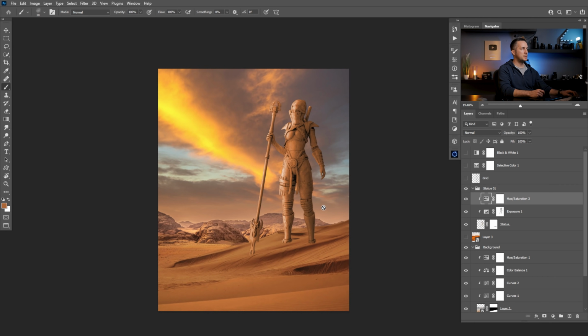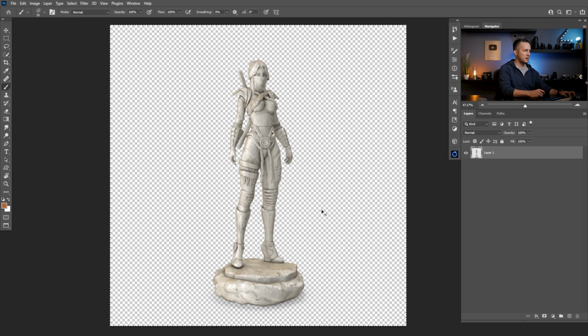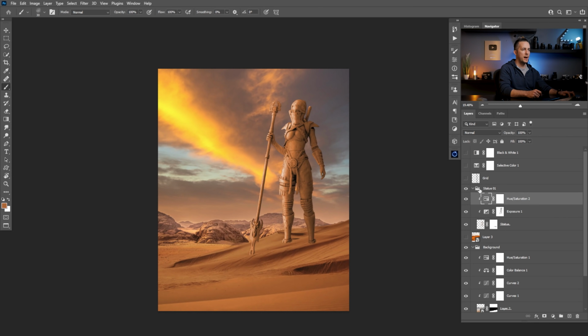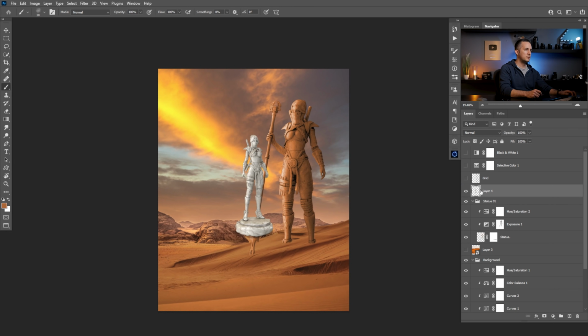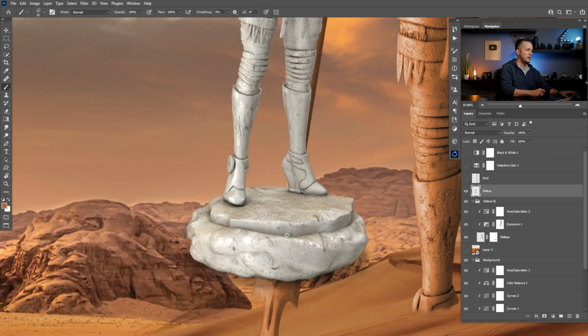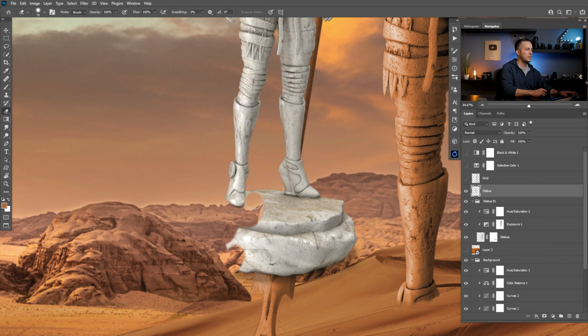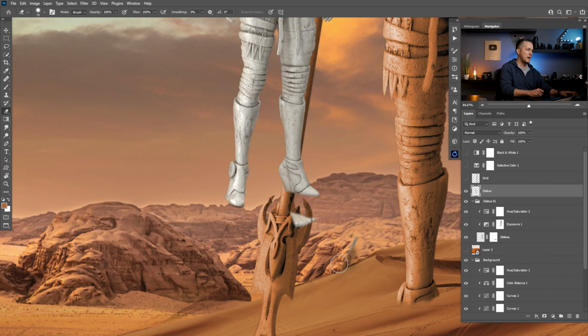Now what we need to do is go to another statue. This one, I will copy it, and let's bring it right there, about here. This is the statue. I want to put it into a smart object, but again, before that, I'll just go with the eraser tool because I don't need this. It can be destructive. I'll just erase this. Okay, like that. Why not?